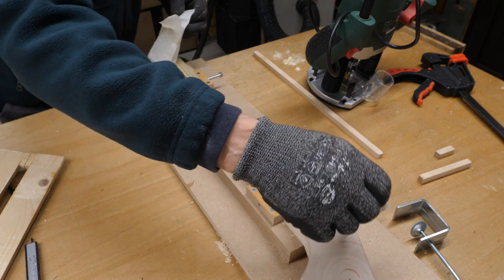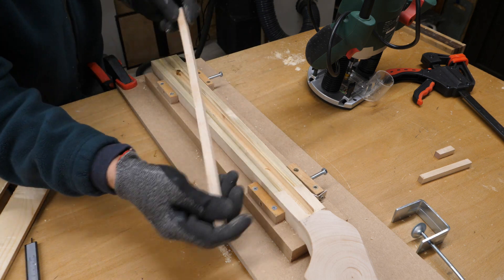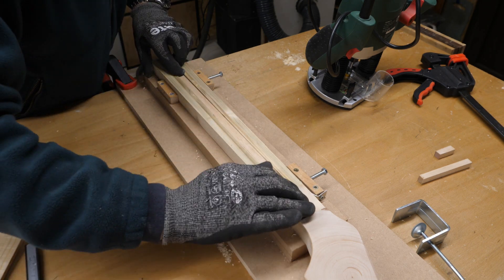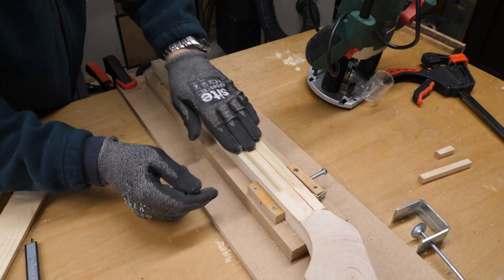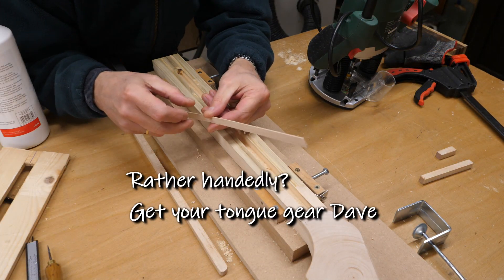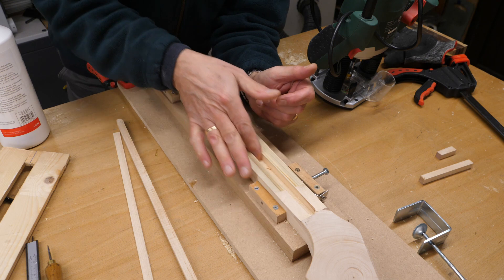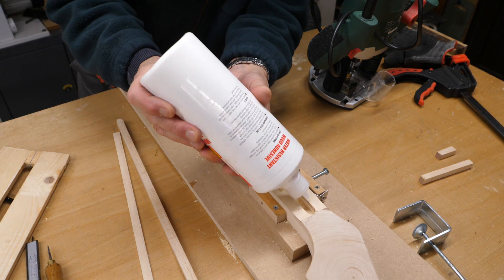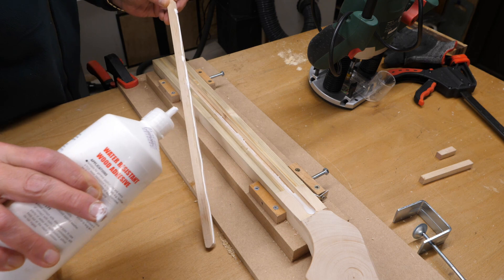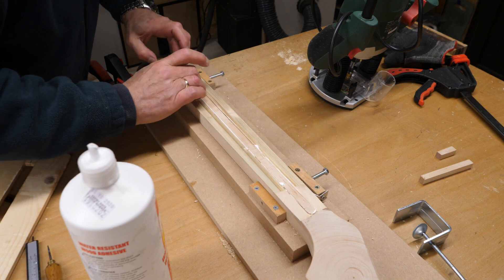That's done. Let's see what we've got. What I've done is rounded the ends of this — just roughly — to fit in there, so that should slot in there and that should slot there. I've gone a bit too deep with my routing channel but I don't think that's going to matter. Rather handily, the bit of veneer that I cut off from this piece of wood will actually just lie in the bottom there and make up the gap — so, yeah, it's all by design.